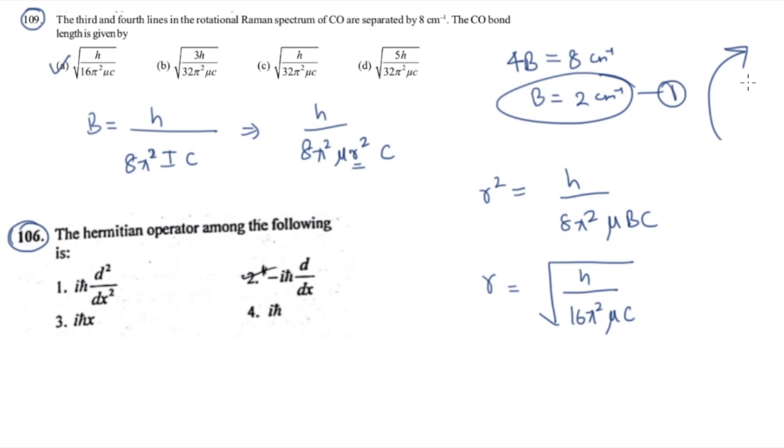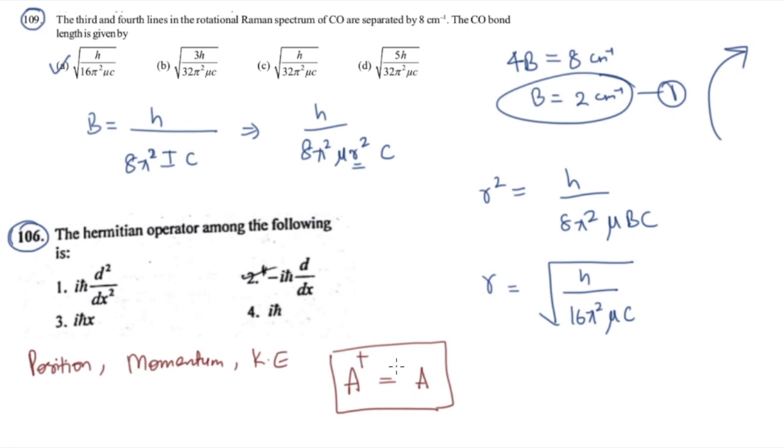One of the postulates of Hermitian operators which is very important to know is that all the physically observable quantities in your classical mechanics are actually Hermitian operators in quantum mechanics. Your position operator is Hermitian, then your momentum, both linear momentum and angular momentum operators, will be Hermitian. Your kinetic energy operator is also Hermitian. So in these options you just have to identify. And if it is not given, then the criterion is that if A dagger is equal to A, then this is the condition for a Hermitian operator.